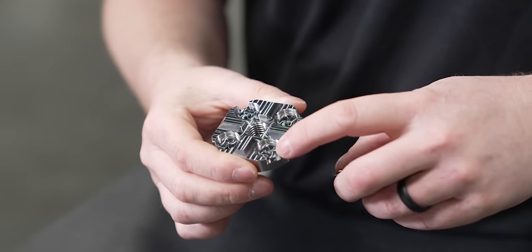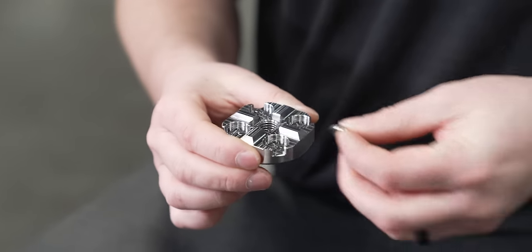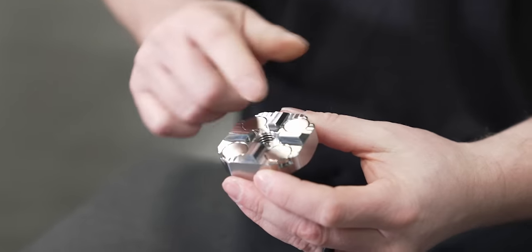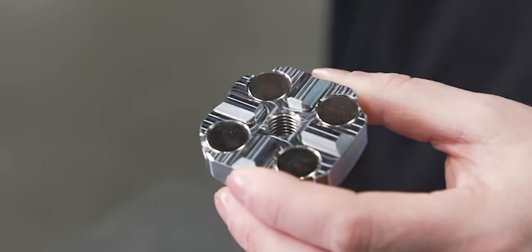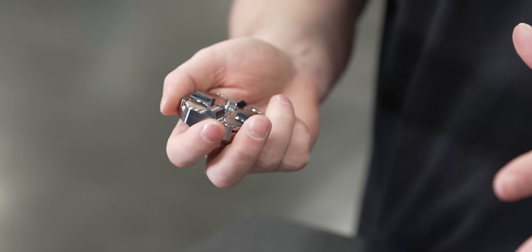All right, so now our top plate. So on these, I put a little bit smaller magnet because I ran out of room because of the design of the locating surfaces. Just fit right in. And now it's assembled. So now all we got to do is take our tool setter off the machine, get it mounted to this plate, and then mount our base plate to the table, wherever we want it located.